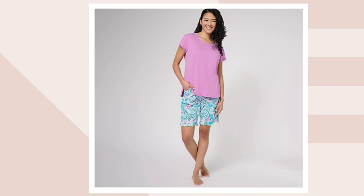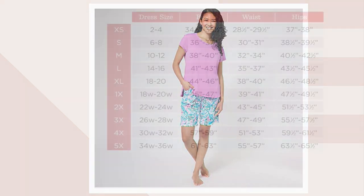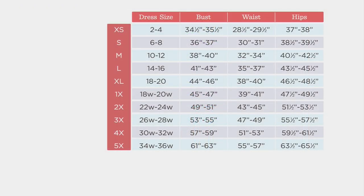This comes in sizes extra small to 5X. This is a Carol Hockman fit, not a QVC fit. I'm going to bring in our dear friend Michelle Michaels to actually speak to that size chart. Hi, Michelle! Hi, Melissa — so nice to see you tonight. I love your white jeans, looking good. Thank you.